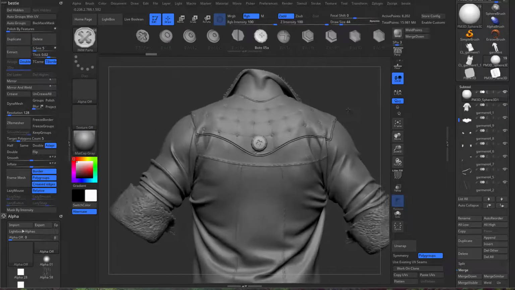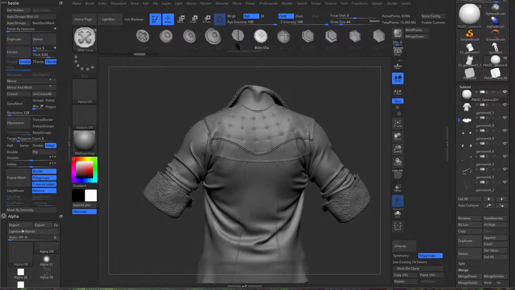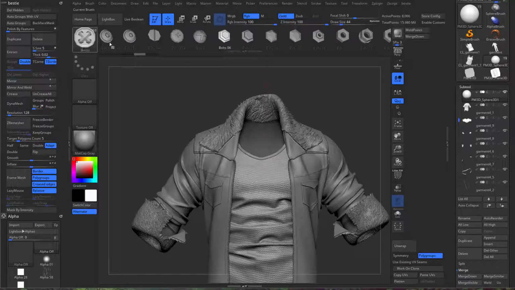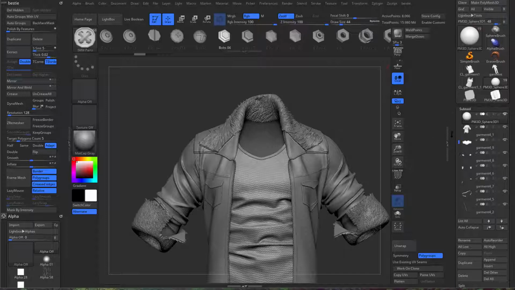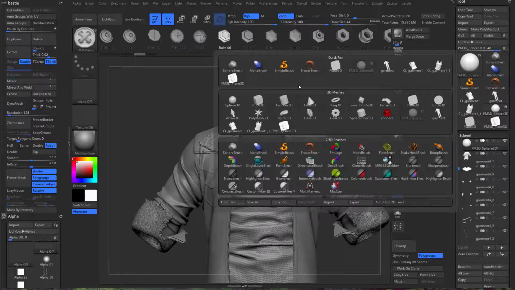But I actually want it to be a different kind of button, and I don't see any button like that before, so you can then create your own. So let me show you how to actually make brushes like this. Let me go ahead and model a button here inside ZBrush. I'm gonna go ahead and choose to use maybe the cylinder here.